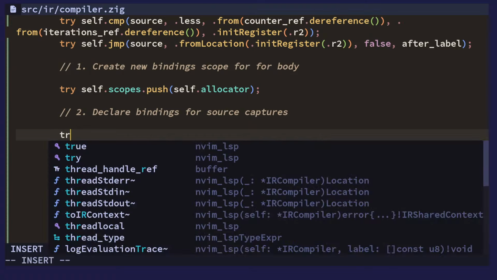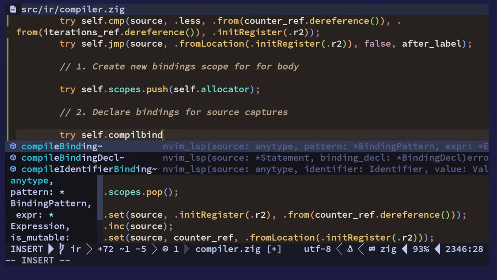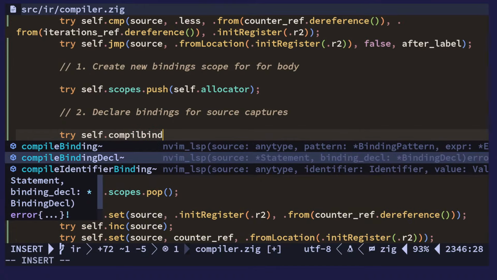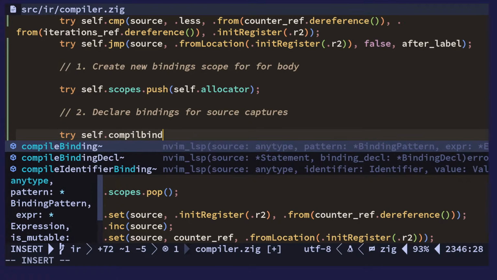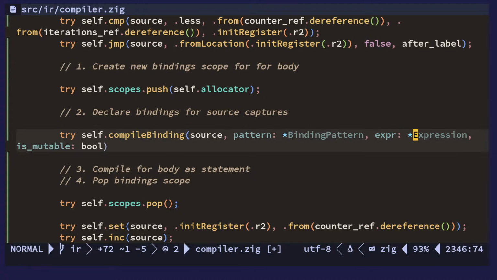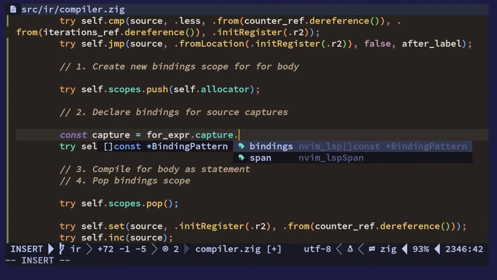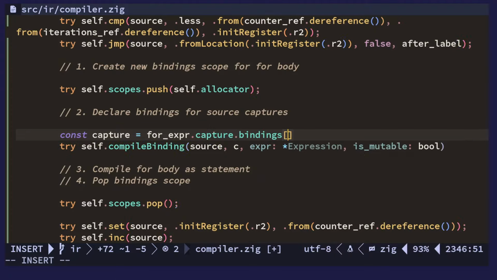We can do compile binding. It's not really a declaration. It's more like we're just binding, and we should have a pattern. So this should be like for expression captures or capture bindings 0.